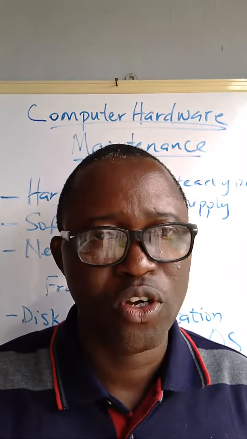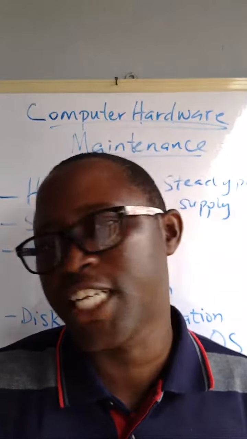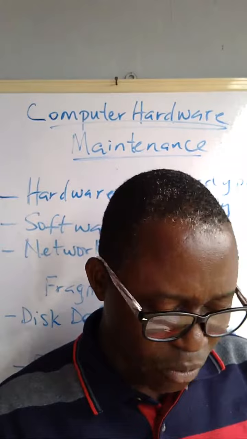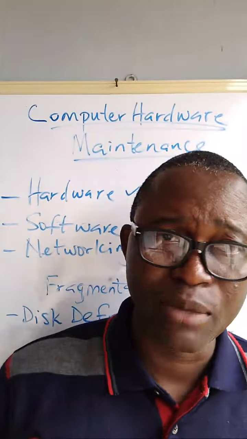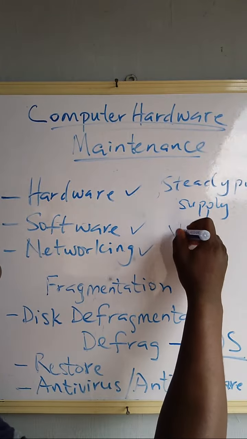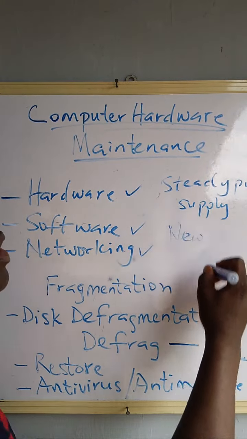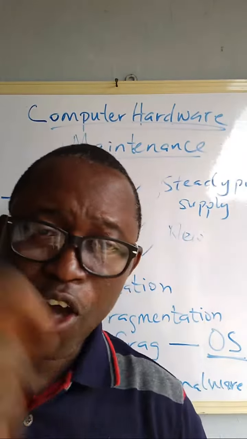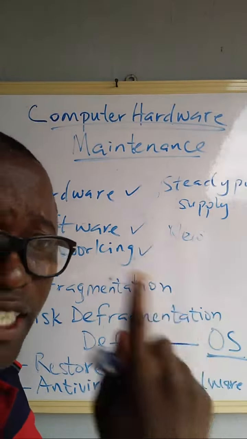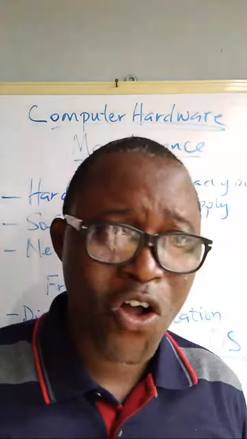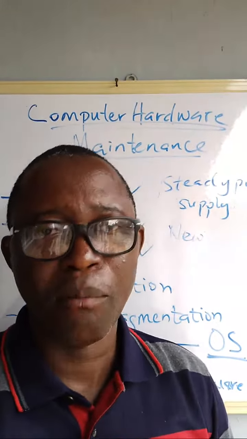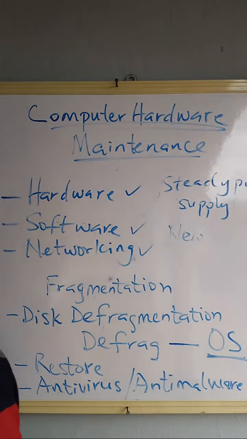It will not turn off, and power must not fail at this point. So it continues to run and run, and when it's completed, when you go back to the system, you discover that your computer comes out as a newly installed operating system, as new. Before you even click something on the system, it opens very fast, very sharp, because the system has been restored in a special way by disk defragmentation.